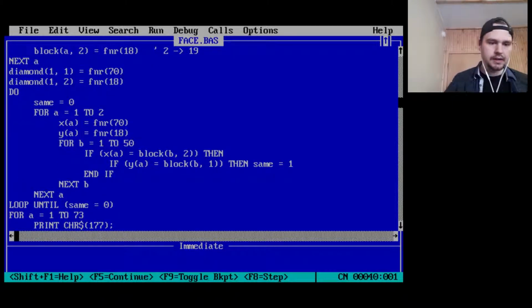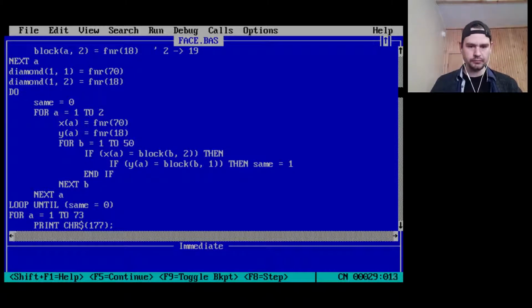All right. Okay, now we have this nice do loop. Oh, same equals 0. Okay, well this is the check in case some of them do collide. Okay, let's have a look. So same gets set to 0, and we're going to do this thing twice.